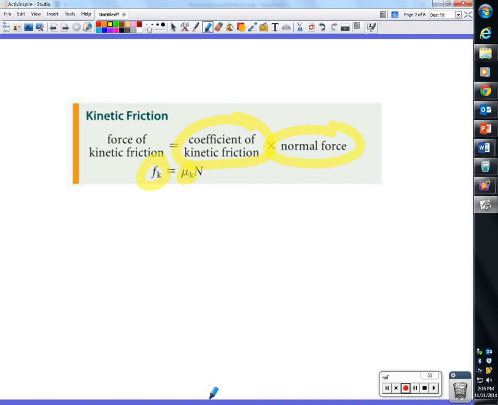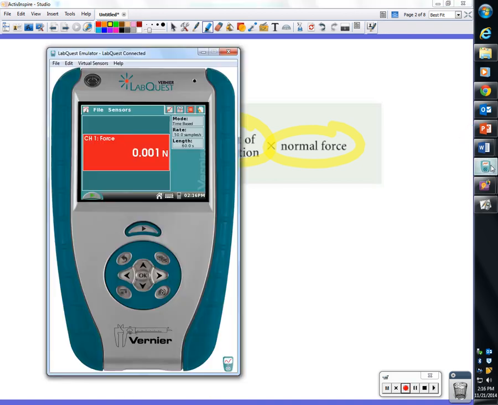And so then to illustrate a couple of these things, let's go here. And so I attached the force sensor to the LabQuest. And if you're watching the video, you can't see this, but oh well. So, all right, so here's the block. I tie strings to the block. I'm just going to put the block on the table. Not motion sensor, force sensor. I tie the loop in the string so I can use it to apply force. This measures the force that I am applying in this situation.